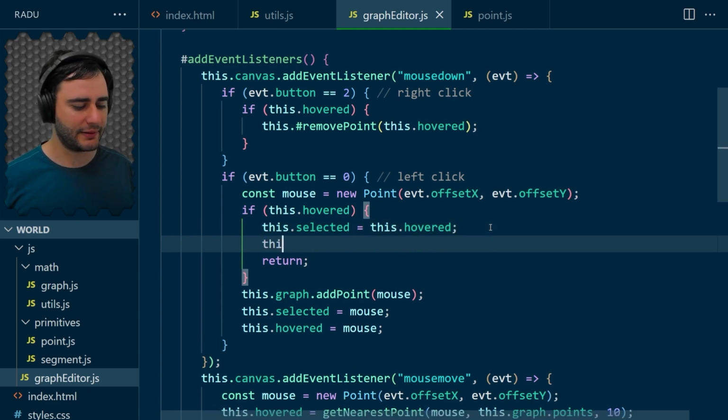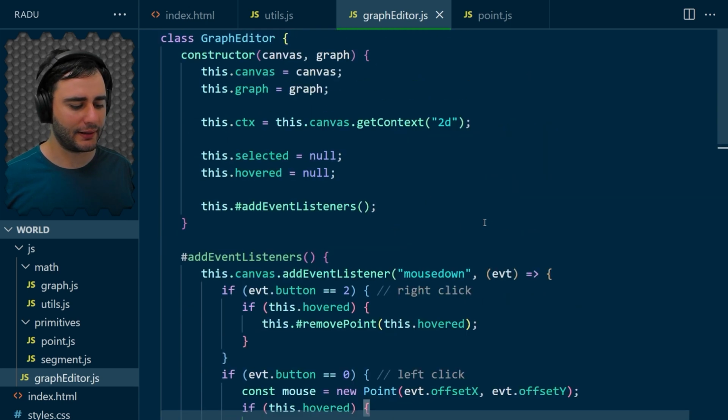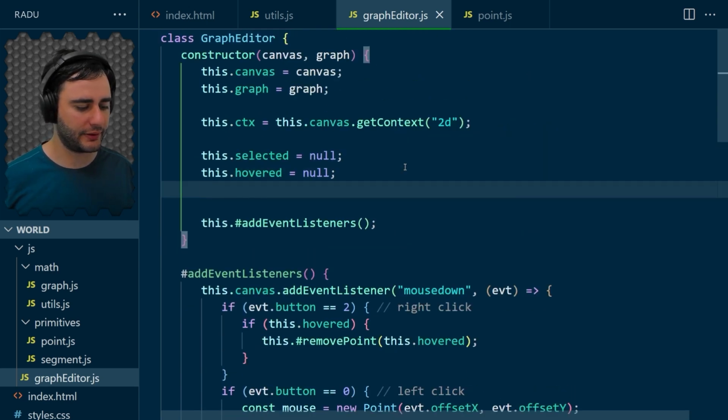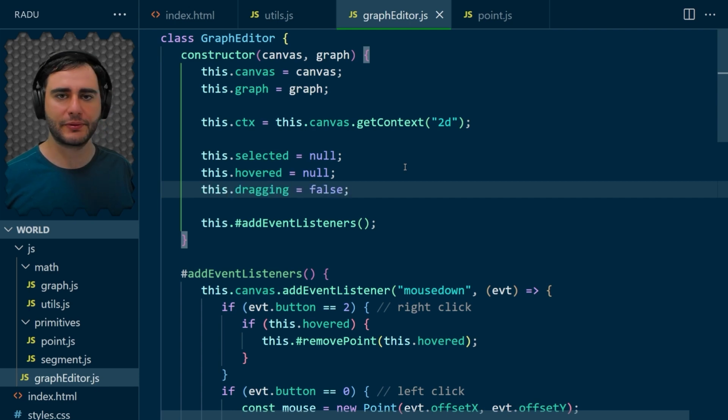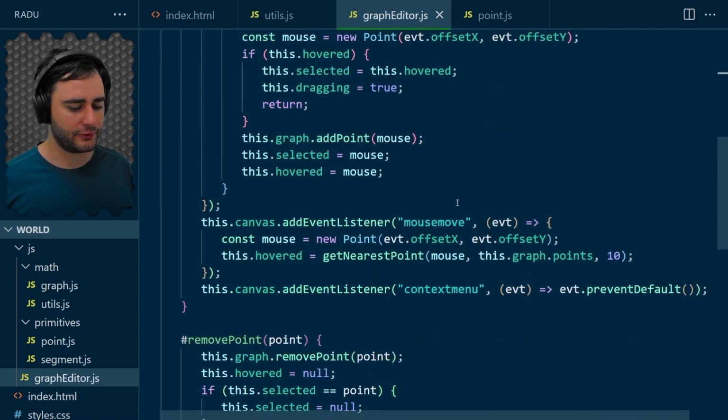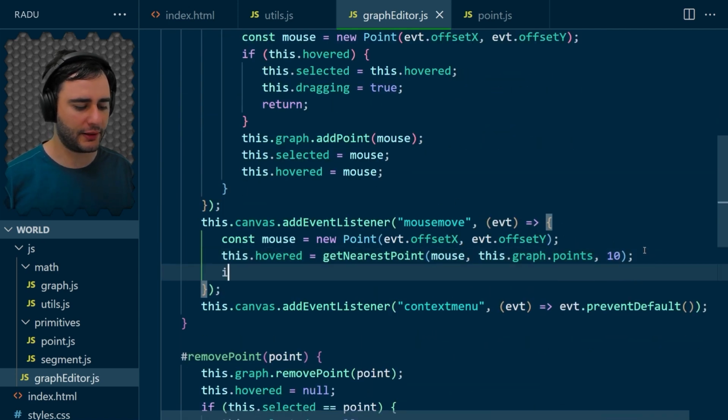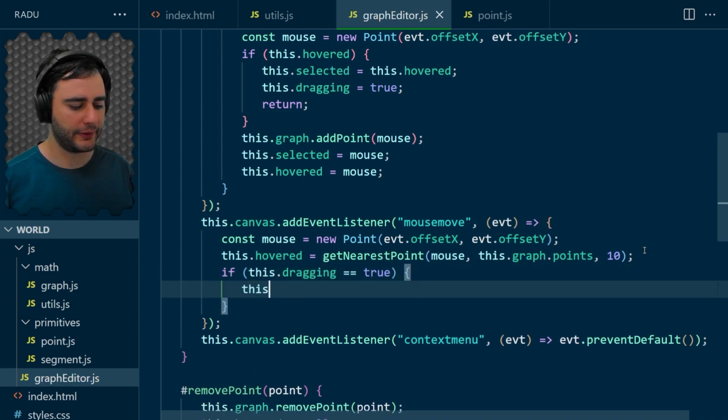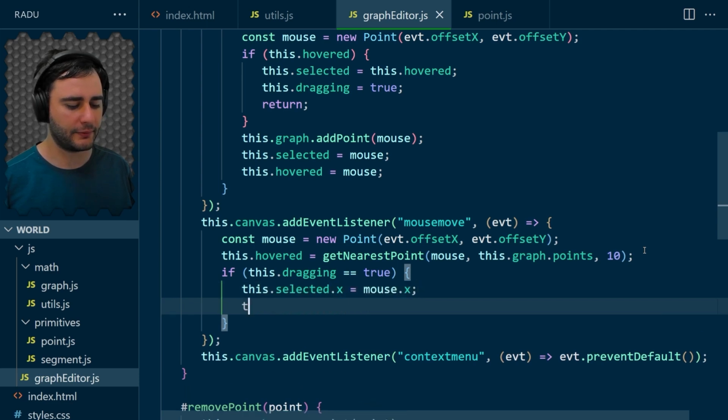So let's say this dragging is true. And this is going to be another attribute here, false by default. And as we move, if we are dragging, the selected point, X and Y, are going to come from our mouse location, like this.